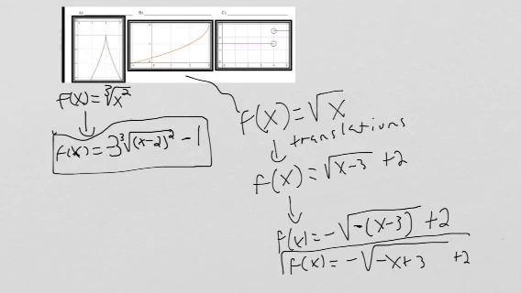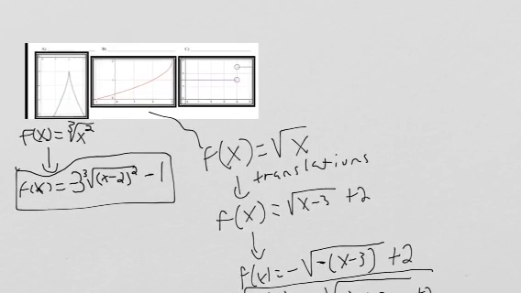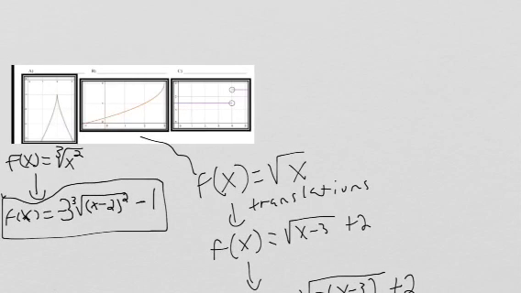All right, one more. This one really trips a lot of people up. This is the absolute value of x over x parent function. f of x equals absolute value of x over x. All right, so the whole point of this function is that we end up with the same thing on top as we do on bottom, except the thing on top is always going to be positive, while the thing on bottom is sometimes going to be negative.